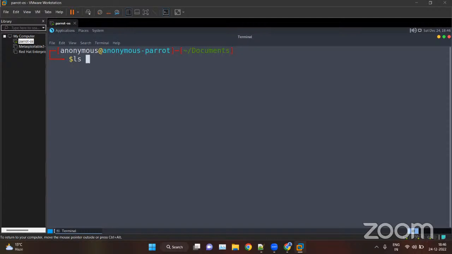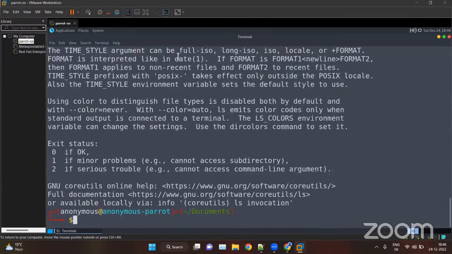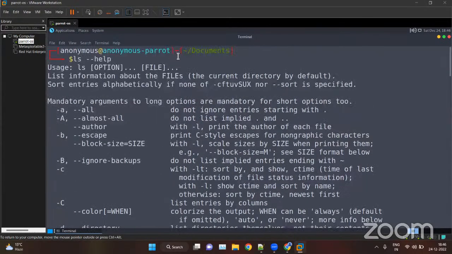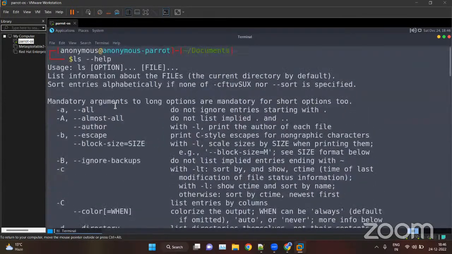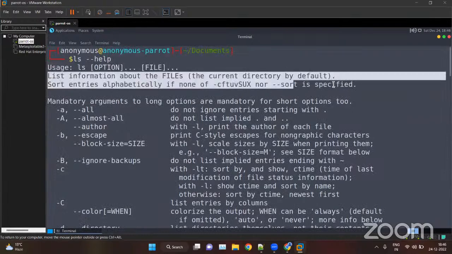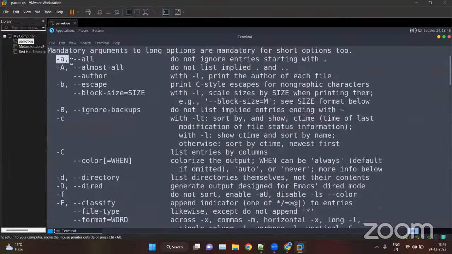Okay, so ls hyphen l. Suppose this is a command. Now this can be anything, any command. If you want to take help, you can type the command name or the tool name and then help. Okay, this is a very useful command in Linux. So we have this description about ls. Ls means list. So this will show you the definition and the use of the command, and then these are known as the arguments.